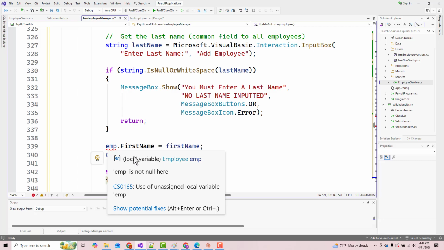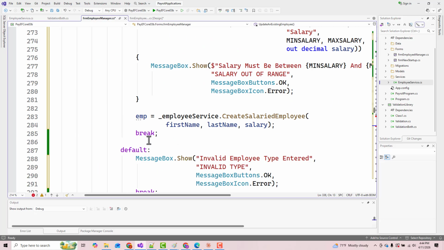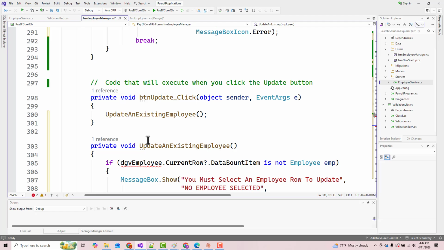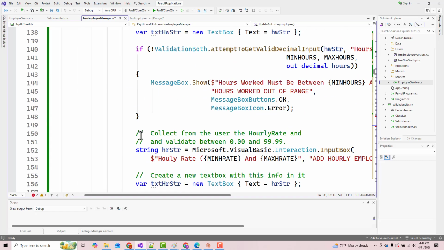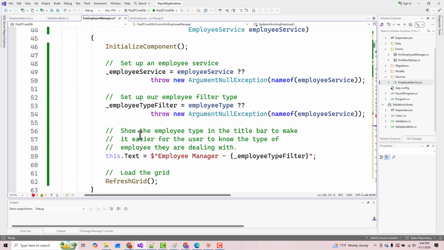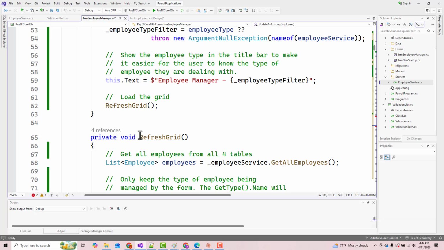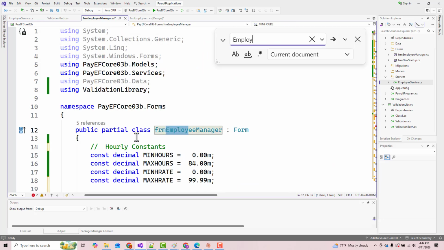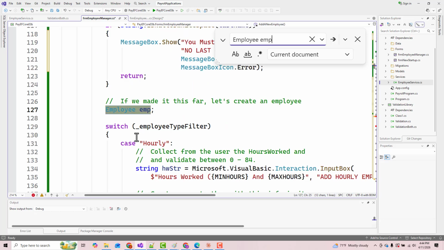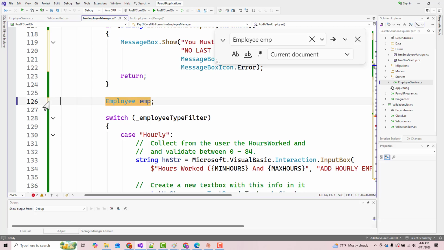Unassigned local variable emp. I thought we created an employee up here. Let's do this. There it is. Let's just do this up at the top.